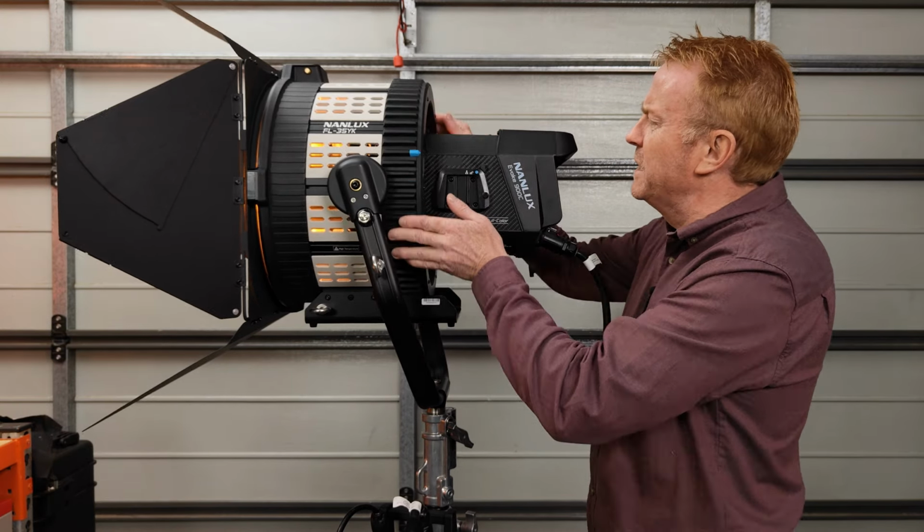If you press the knobs, you can toggle between presets. The blue knob will toggle between your current value and off. The center knob will toggle between Kelvin presets. And the right knob, when pressed, will toggle between your plus minus green value and reset to zero.